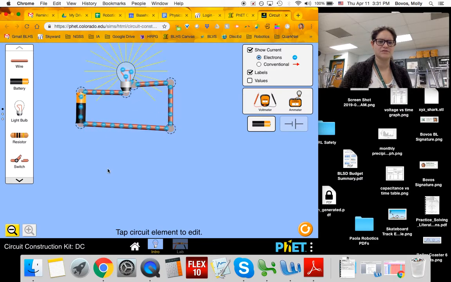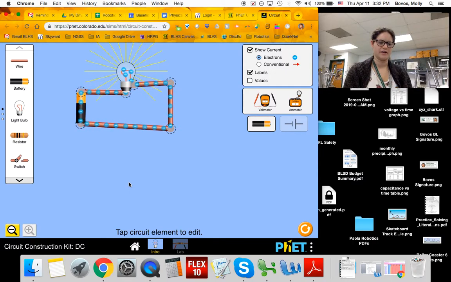I mean, because I can do this exact same thing if I pull out a battery and stick a light bulb right here, and then I take a wire and put it here and do that, but it's just hard to see where all of the electricity is going, and as you get more complicated ones, it will get harder and harder. So there's a very simple one.